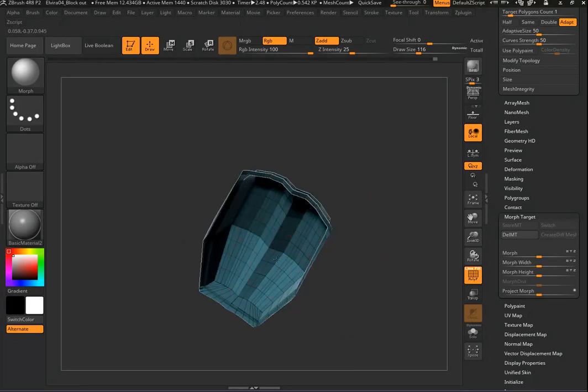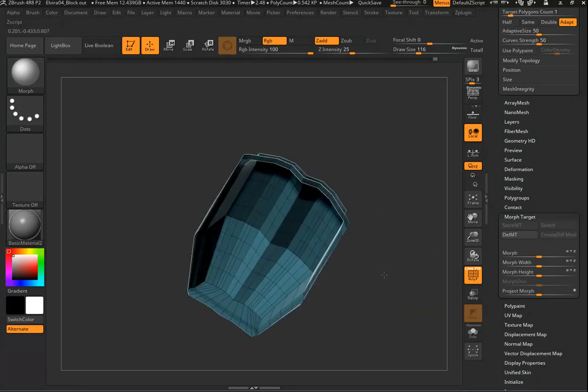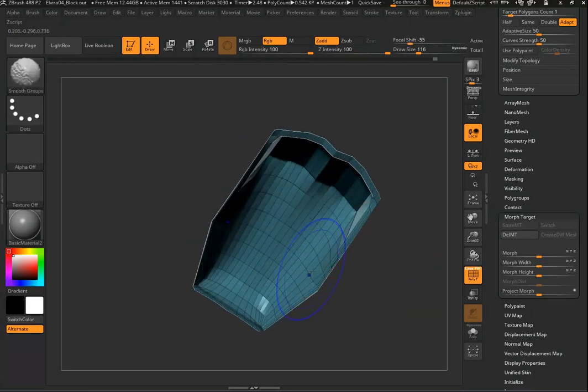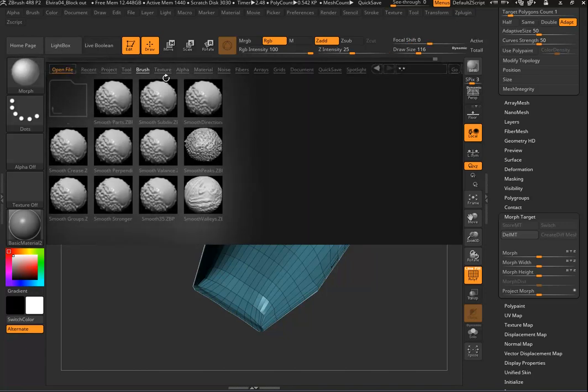And there's part of me that also says I should be smoothing this whole thing out. Oh, I got the smooth groups brush. By the way, when you're doing groups, if you looked at the last video, someone pointed out to me, former student Derek, that there's actually a smooth groups brush that's hidden in Lightbox brush smooth groups, and this thing's the freaking bomb. That was very handy, very, very handy.